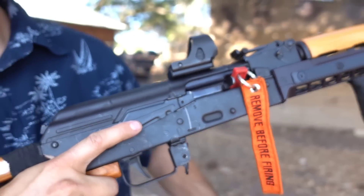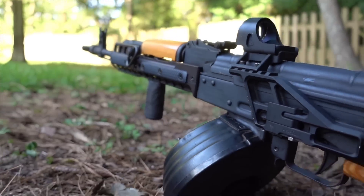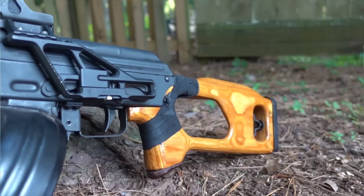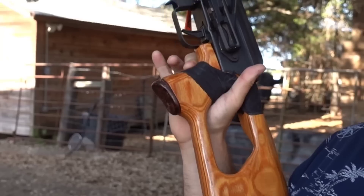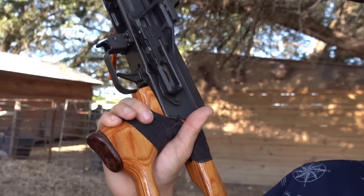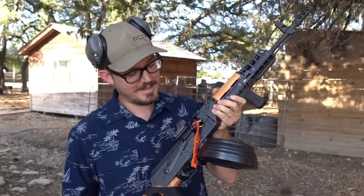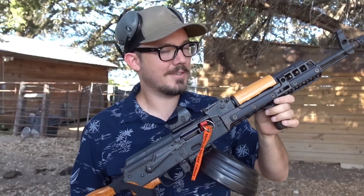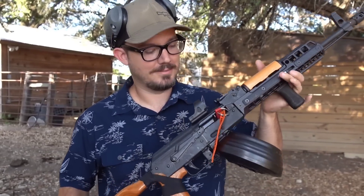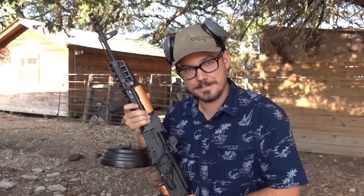I didn't polish the hammer face — really limited on time, so I just got it in there and got it working. We left the original safety; my Krebs safety didn't really fit in this very well, so we just loosened up the safety a little bit. That RS Regulate mount — AK301 with an AKMR upper — running my favorite optic in the world right now: the Trijicon SRO with the Jaeger Works shield. There's also some tape on the gun that came with it when we bought it, looks like hockey tape — very sticky. I left it on there because it looks a little bubba. I think we're going to run a drum in it today a little bit. We also brought a 40-rounder and a bunch of 30-rounders. We barely put a zero on it. I didn't really mean for it to work out looking this cursed, but I think it's going to be fun. It's pretty ridiculous looking — rococulous.